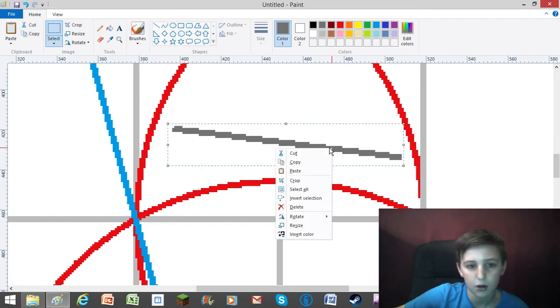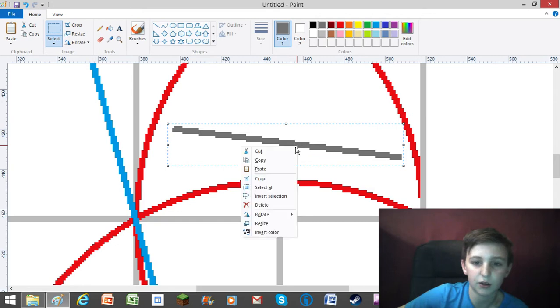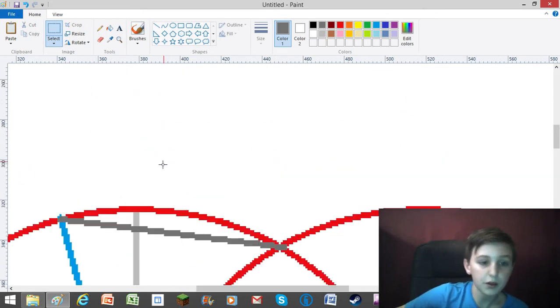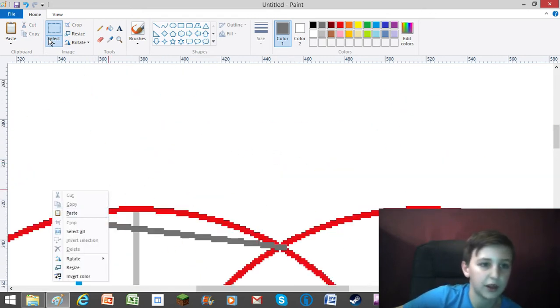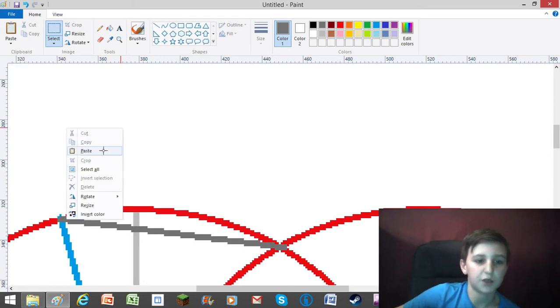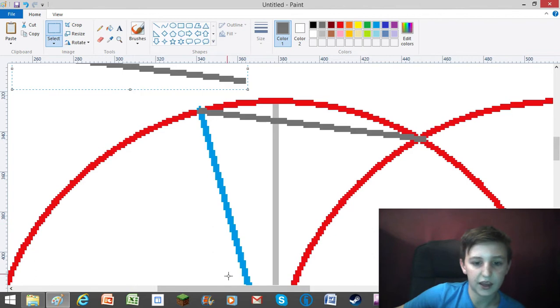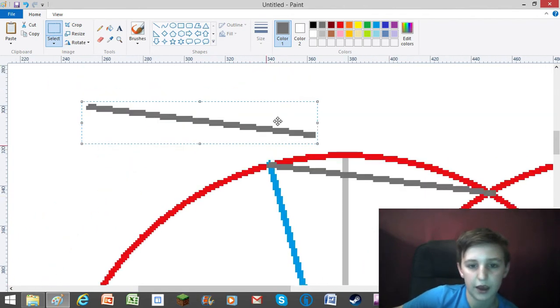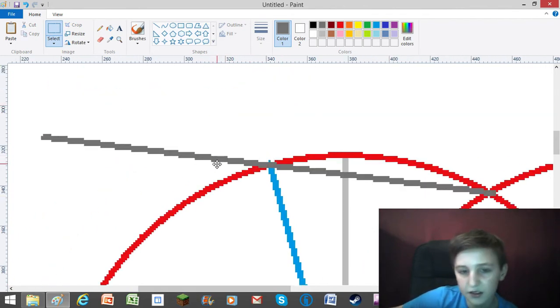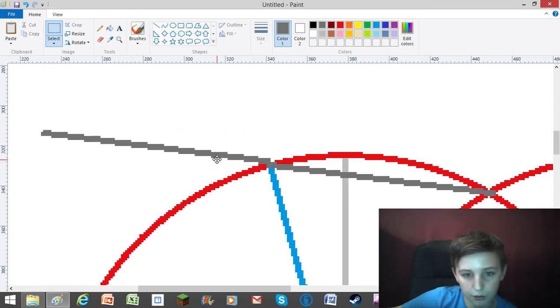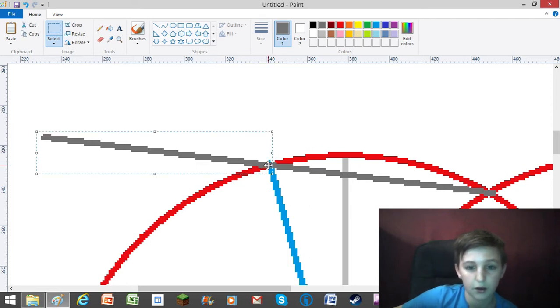If you can't with a rectangular selection, then what you're going to do is take the free selection, but I tried to put it in a pretty free space already. Next thing you're going to do is take this line and put it exactly on the other side. And so the very end of the line should be marked as the middle.